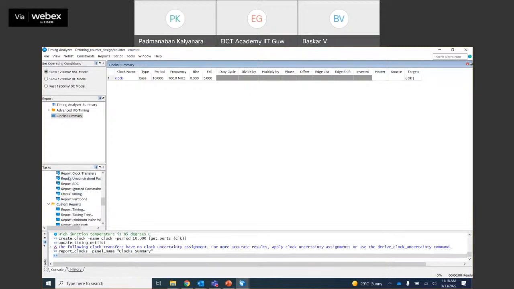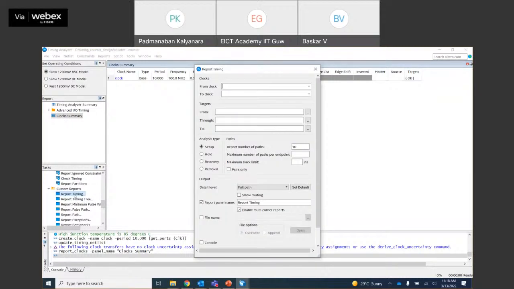In the same task tab, you can see there is a custom report tab where the first command is called report timing. When we click that, it shows setup, hold, recovery, removal. We want to do the setup analysis because it's a synchronous design.